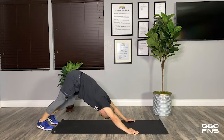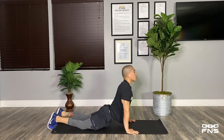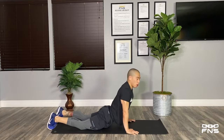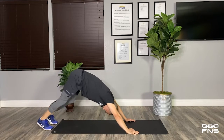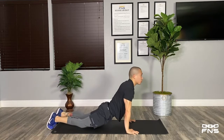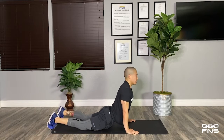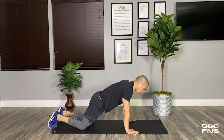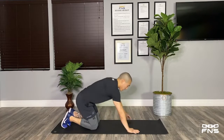Working back up, heels down, slowly shifting forward, arms locked out, pushing off side to side. Let's get one more. Work your way back up, pushing those heels down. Big stretch, try to lengthen out each time, getting a little bit further in your stretch and range of motion. Good, big chest here. Side to side, and then bring it all the way out. Excellent.